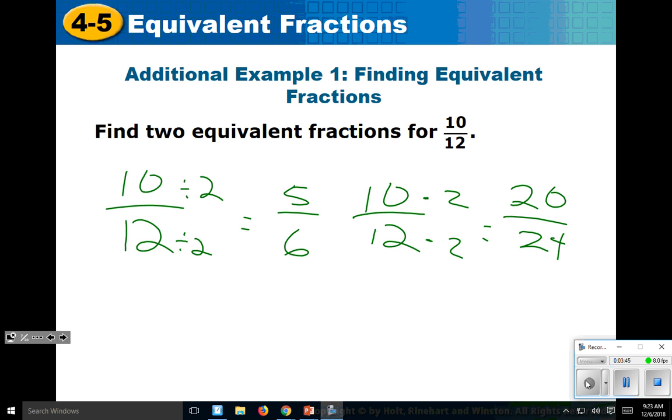Back to the pie thing. If I take that pie and I cut it into 12 pieces and I eat 10 of them, it would be the same as if I cut that pie into 6 pieces and ate 5 of them. It would be the same amount of pie, plus a bellyache. Same thing here. Cut it into 24 small pieces, but I still eat 20 of them. It's the same.